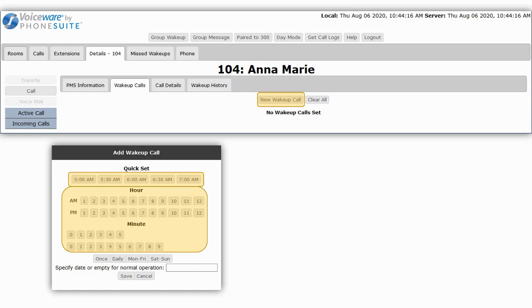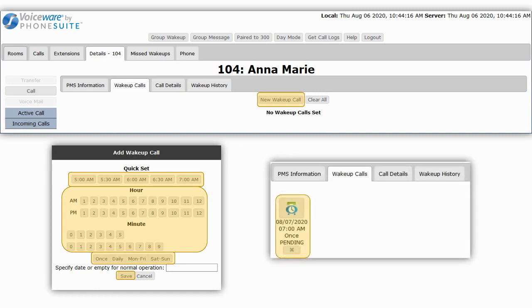If you set a custom wake-up call, you will also need to select the frequency for that call. Your options are one-time only, every day, every weekday, or only on weekends. Once the time and frequency are set, click Save. You will now see the wake-up call in a pending state with the date and time the call is set to occur. If you wish to cancel the call, just click the X below the call. A guest can have up to 9 wake-up calls.